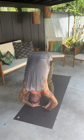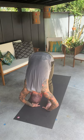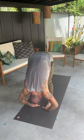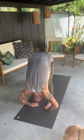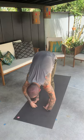Maintain that soft bend in the knees. Every inhale pushes the belly against the thigh. And then try not to roll to the pinky edges of the feet here. See if you can maintain weight firmly rooted into the balls of the feet as you really pull down with that long, strong spine. For three, two, one. Awesome. Hands into the mat.